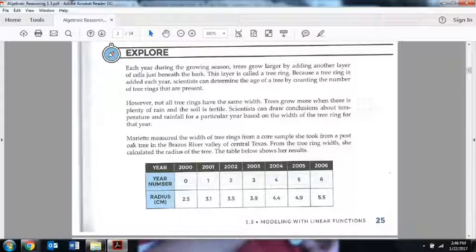So first things first, let's calculate the difference. Up here, every year, we are simply adding 1, adding 1, adding 1, adding 1, adding 1, adding 1. Okay, so that's consistent. And so let's look at the bottom. So we do 3.1 minus 2.5, we get 0.6. So for the first one we added 0.6. And then we've got 3.5 minus 3.1. So the second one we added 0.4.